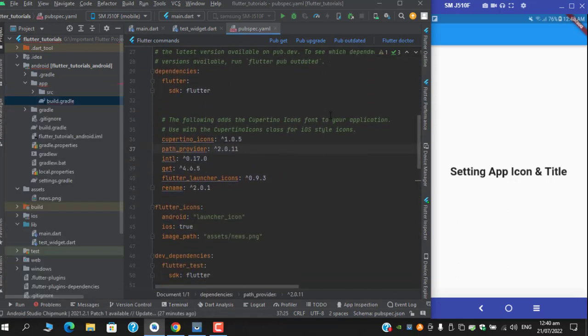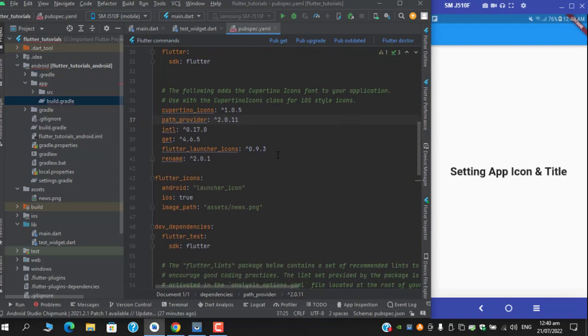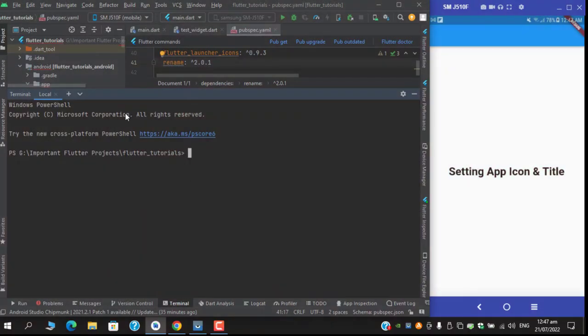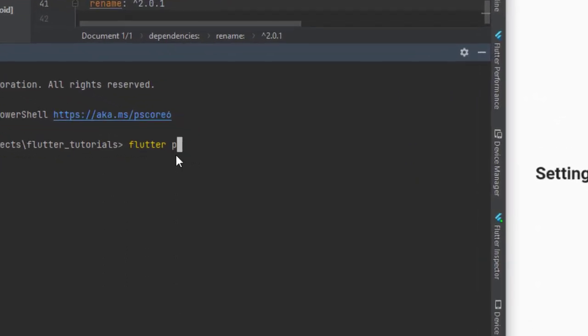Now we need to work on the app title. So guys, to set up the application's title, we first need to activate the package rename. For that, in the terminal, write flutter pub global activate rename.